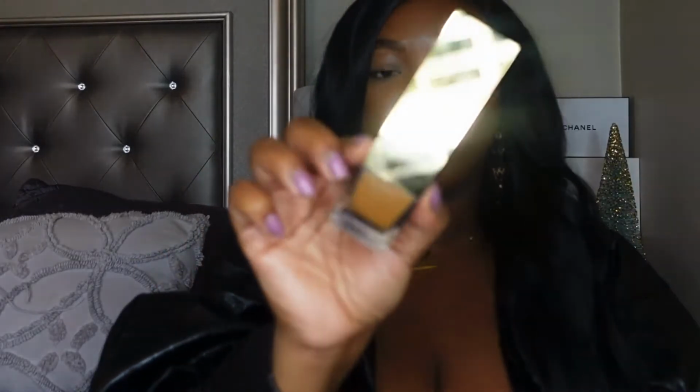Next foundation comes from Burberry, and this is the Burberry Ultimate Glow Foundation. Another skin-like foundation. It's lightweight, really feels like you have nothing on, and it wears nicely. Only downside to this particular line of foundations, they don't have a lot of shades. Y'all know by now the Burberry Matte Glow Foundation is one of my holy grails. But this one was a nice alternative. Just in case you felt like the Matte Glow was a little too matte for you, definitely pick this one up. You will not be disappointed.